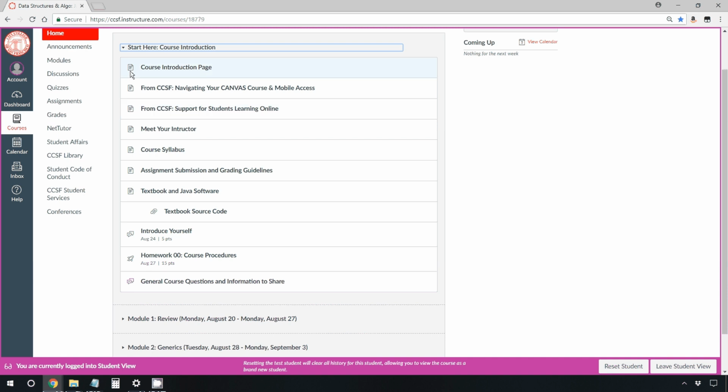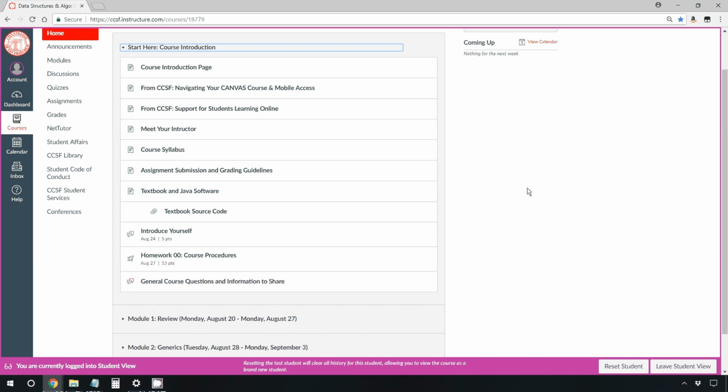The little icons next to each resource will tell you what it is. It's a page, for example, an informational page, or an attachment to download, or a discussion board, or something you'll submit, which has the little rocket ship there. If there is something that you will submit, whether it's a graded discussion board or a homework, there'll be a due date listed right on this main page in the modules. So you can always come into this modules page and jump directly to any resource that you need.